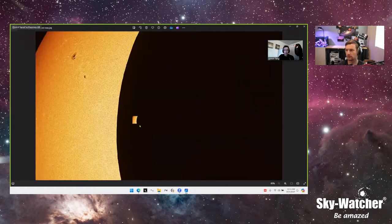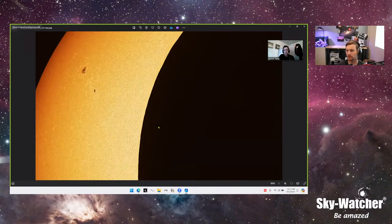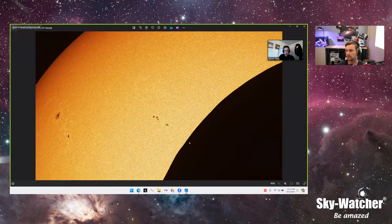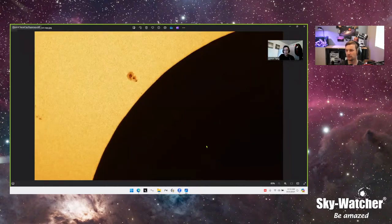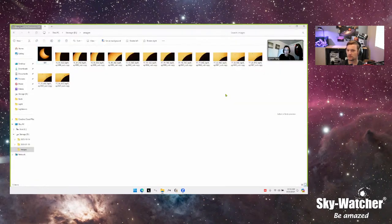I'm going to show you some neat close-up processed images — the coloration I went for is very similar to how the old Thousand Oaks glass looked. This was done with a Herschel wedge specifically. You can see the sun is not a perfect circle — there's a big flat spot here. And of course there's a bunch of sunspots hiding.